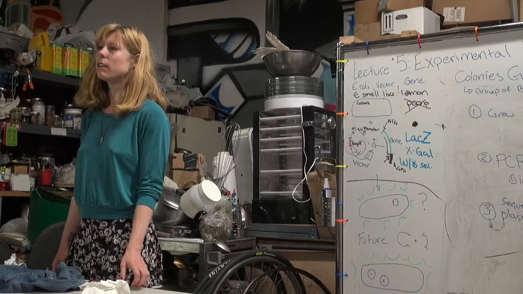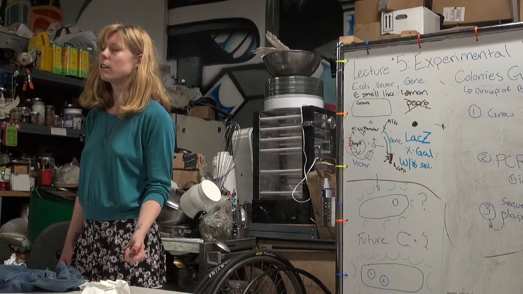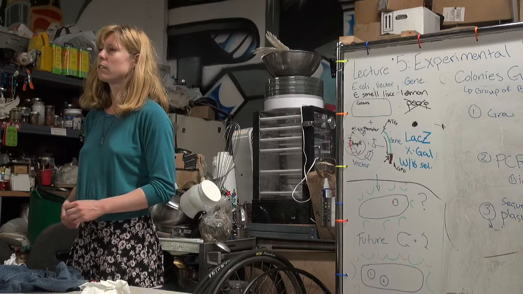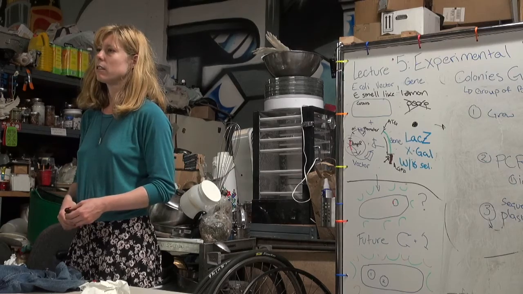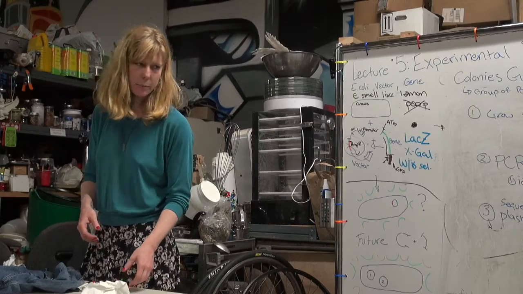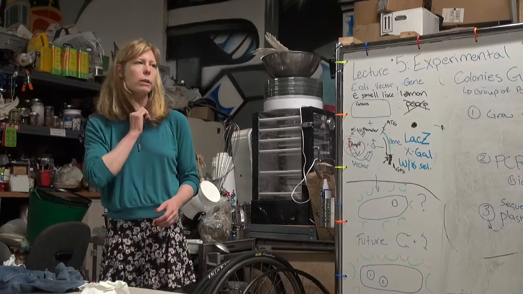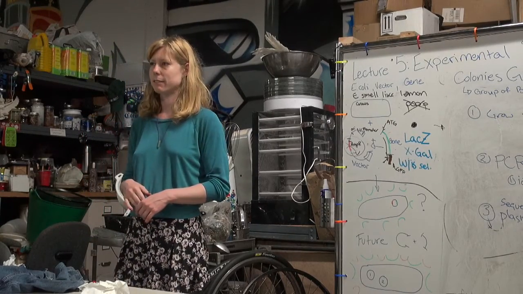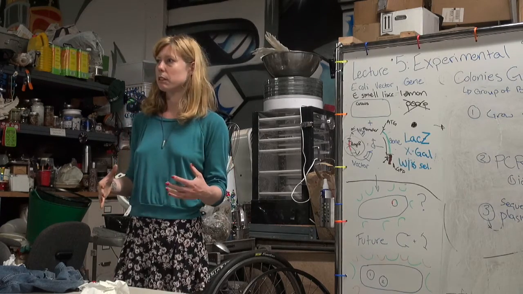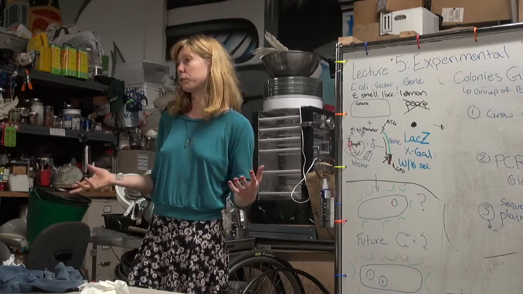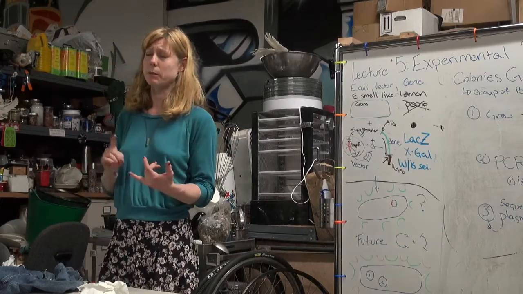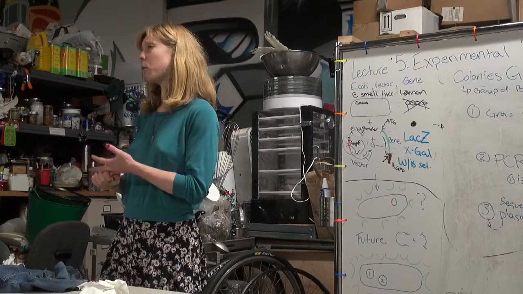Antibiotics like ampicillin and kanamycin have a shelf life and need to be kept at a certain temperature. Is there any quick test to tell if they're good or not? So the question is, how do you tell whether your antibiotics are good or not? The only way you can test is if they kill things. You keep them stored as recommended by the distributor, and you can look that up online to see what the shelf life is. Some can be kept at room temperature, some need to be kept cold.